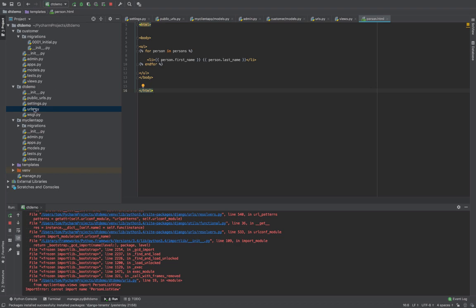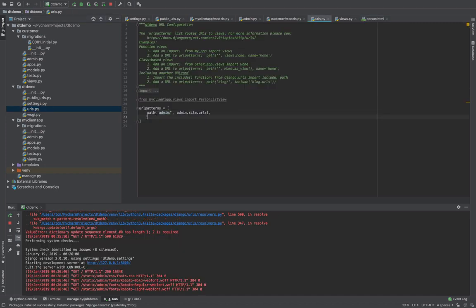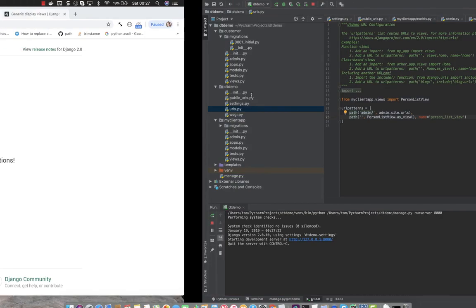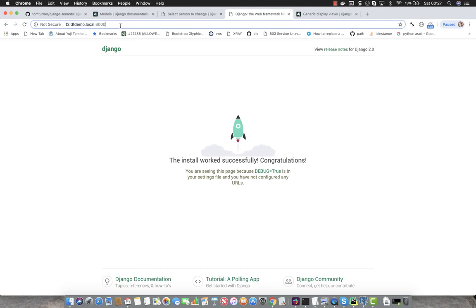Let's go to the URLs file, not the public one in this case, we want the main one. Need to paste this in. I've already done it earlier. I'm going to press this button here to run it. And let's go to the app. In that case, I've got nothing on the page. Let's go and look at the other one. Tom Turner. You notice we're now, so let's go into the admin of T2.